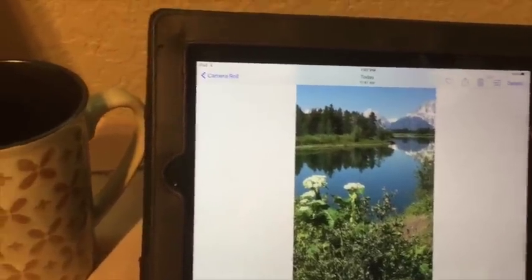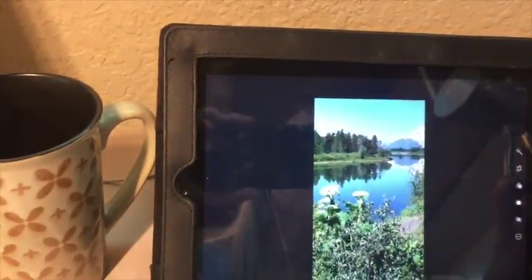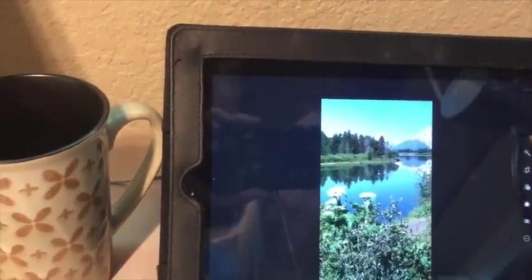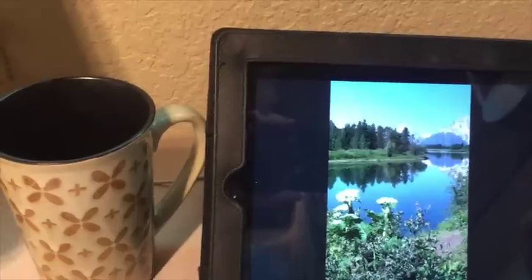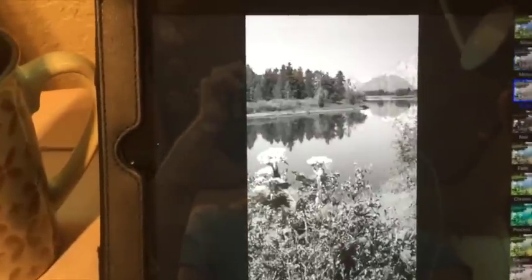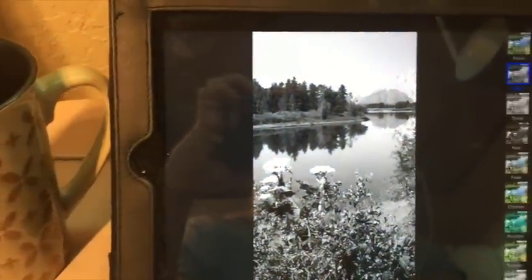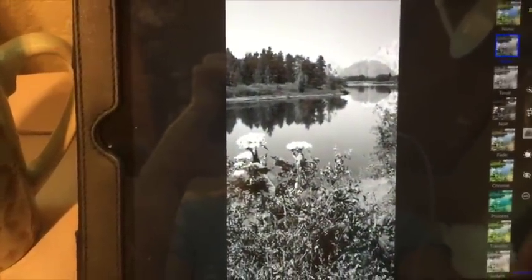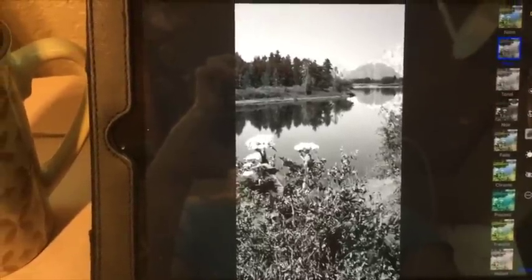And again, there's another neat little trick you can do with that, which is to just convert your photo to black and white. You're able to do that with just an iPhone or whatever. This one gives you a couple of different black and whites to choose from. So I just want a basic black and white. That way I can focus on the value rather than the color. So I often will convert it to black and white.